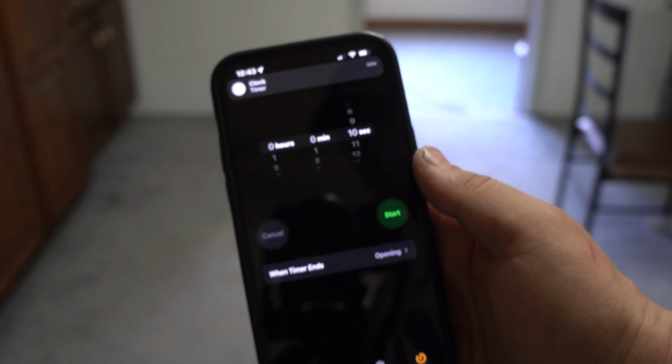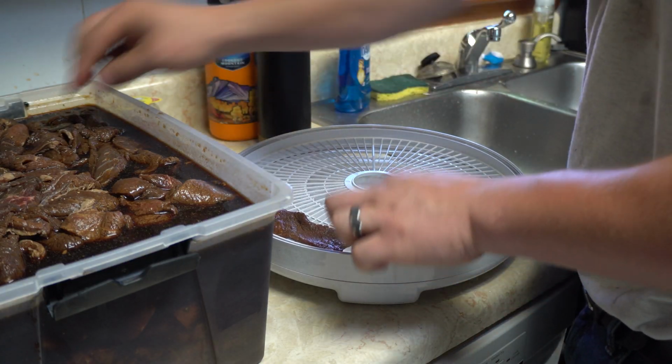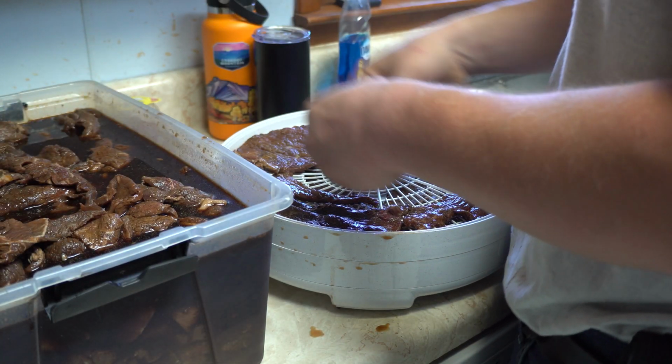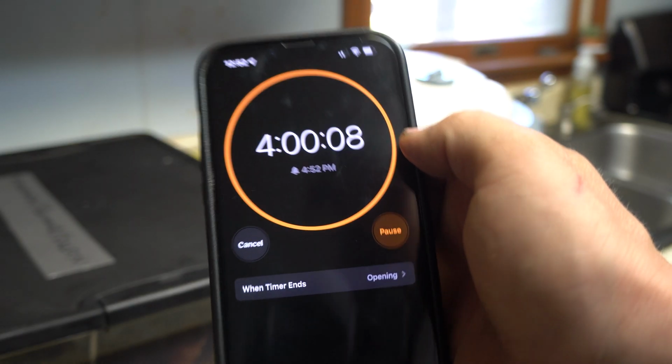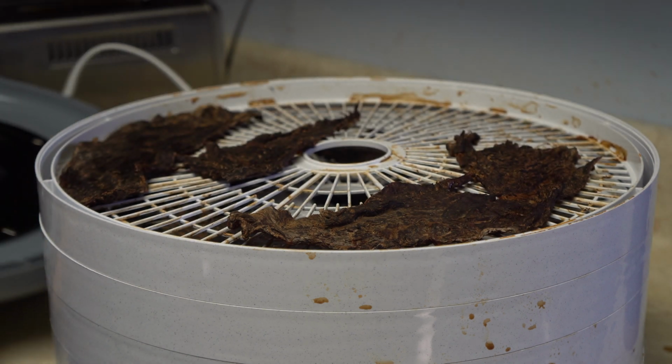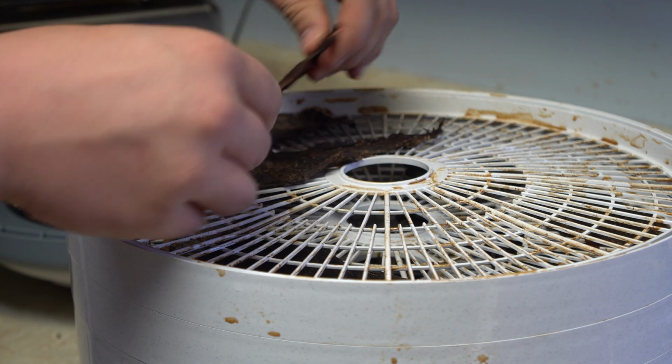Once your timer is up, go get your dehydrator out and start placing the strips of perfectly marinated jerky onto the trays. Let it cook for about 4 to 5 hours on 160 degrees Fahrenheit. And then, once it's done, you'll have the greatest tasting jerky you ever had in your entire life.